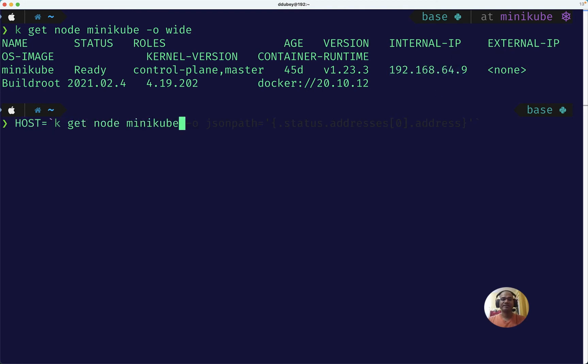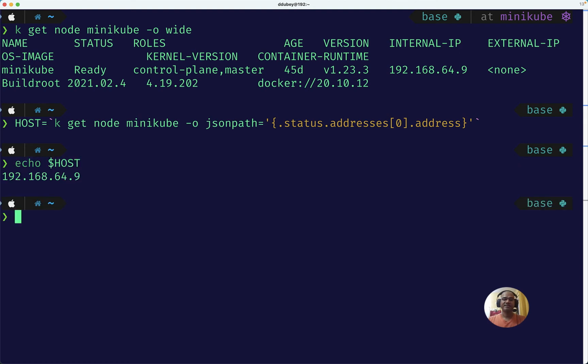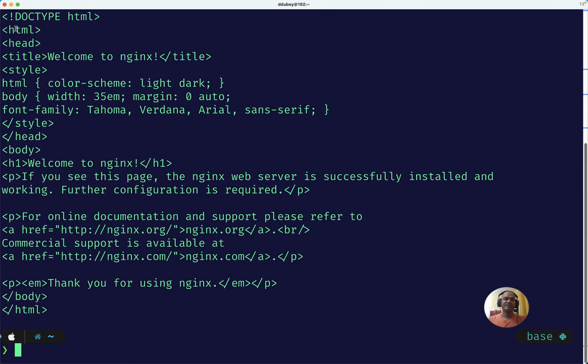So what I'm doing is I am doing a JSON path on the YAML which is available, and getting the host, which will be the IP of this minikube node. So if I do echo on the host, you will see I have got the host IP as well, and if I do the curl to that host and node port, I am getting the Nginx homepage.